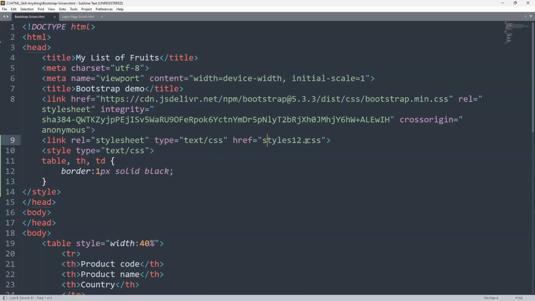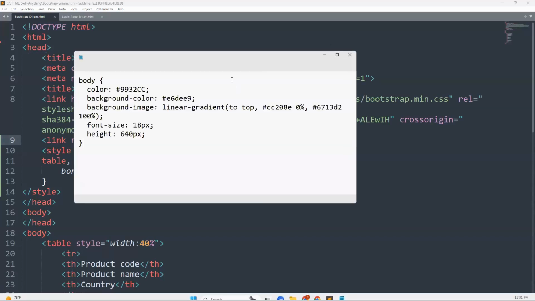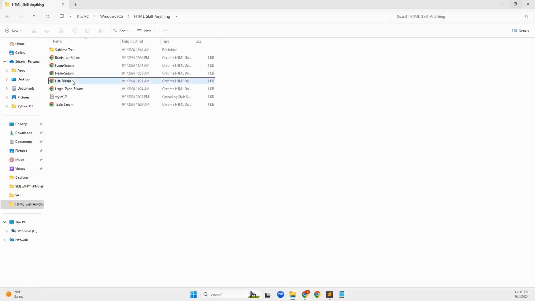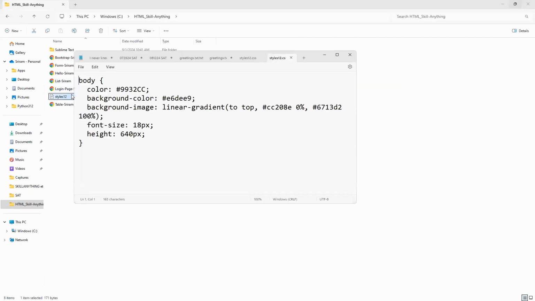Open the style CSS file from here, into file open. Just overwrite that.